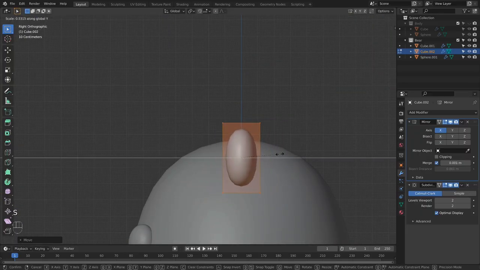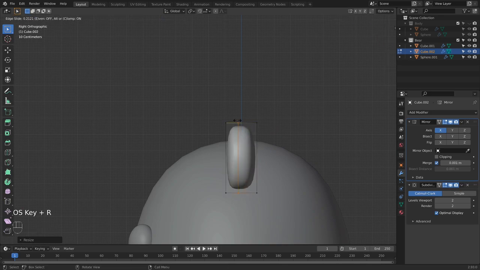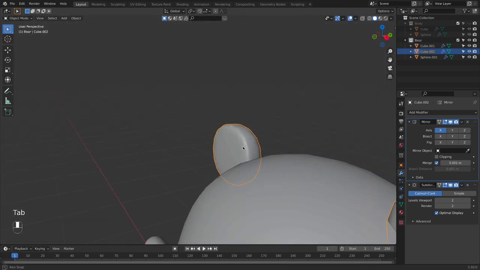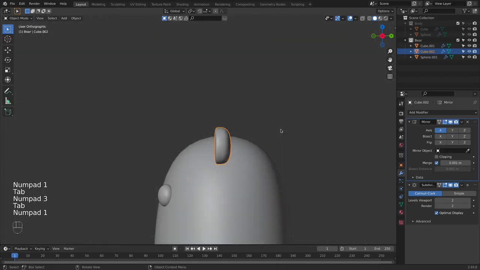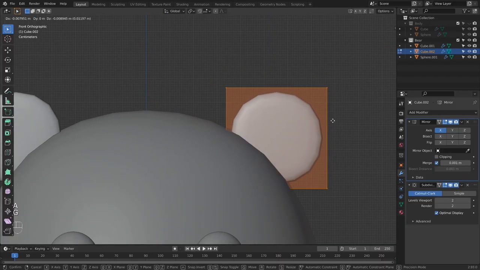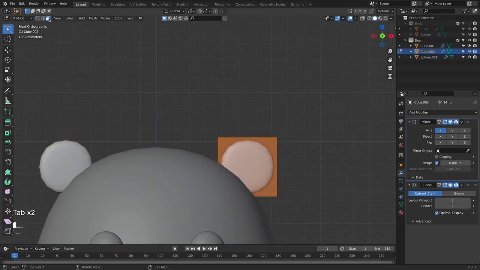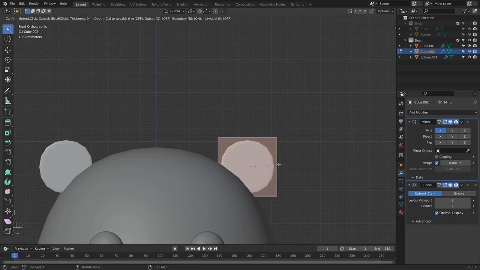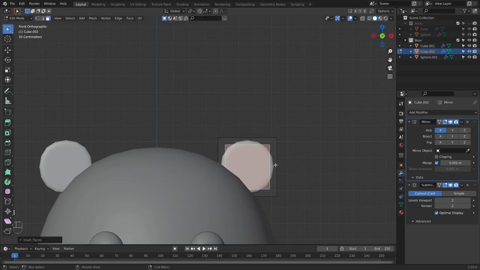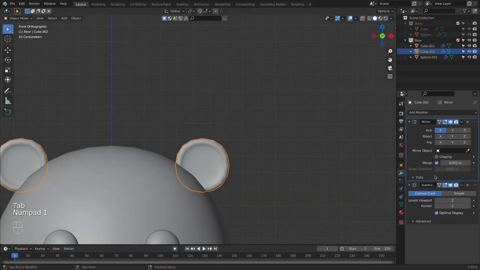So I will press S and Y to make it a little bit flat. We can go and add edge loop here and pull it like this in the front to make it like this. Let's go in the front view. I'm going to select it. Let's scale it a little bit down. And now with the face selection, I can go and press I to insert a face there. And we can go and just slightly extrude inside like this. And we are going to keep everything as it is.